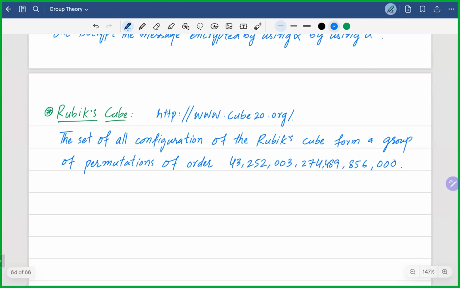This order can be computed using GAP. I'm actually preparing a new lecture series. GAP is a programming language where you do group theory and abstract algebra and everything like that. So you can actually learn that. I'll try to upload those lectures in a few weeks. This order can be computed using GAP by labeling the faces of the cube as shown here.